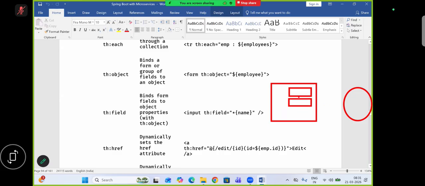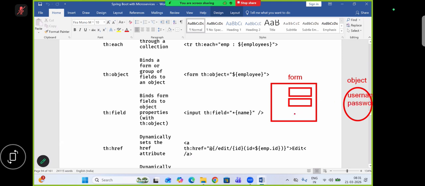This is the form. This is the object. In the object we have a property called username. This object contains another property called password.